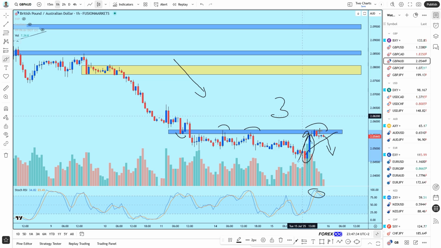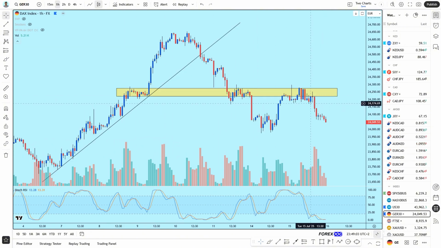So there is a big difference between move like this and move like this. The intensity of this move is much higher than the intensity of this move here. And if you want to sell, you want this pullback to be slow. This pullback here is not slow, and that is the only problem that I see here, but it is also likely to see bearish move.